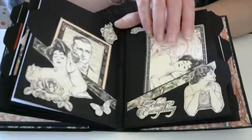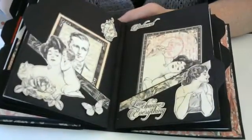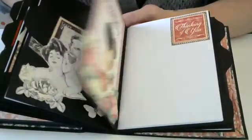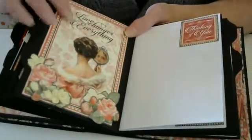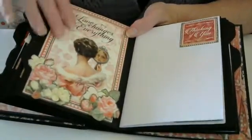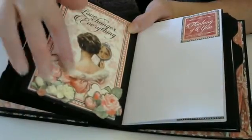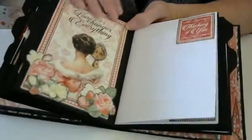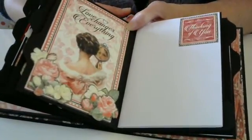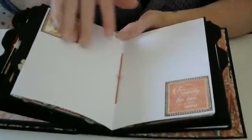A nice little page for her, and then obviously just fussy cut around all these bits and pieces and put them on dimensional pads. And then this page here, this is all actually stuck down as just a picture, and then fussy cut around all these flowers here and put them on dimensionals. Yeah, I just adore that picture, and I thought Anne would really love that. It's the sort of thing that she would fall in love with. Again, just used the little cut out pieces from the paper collection and used them in the corners there.